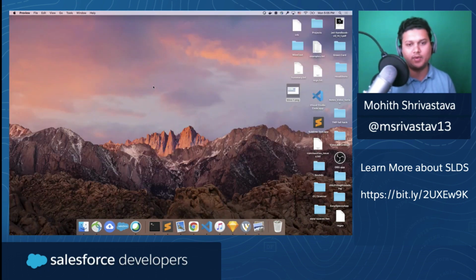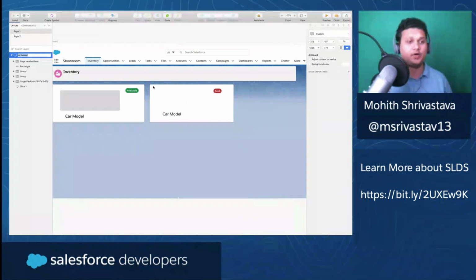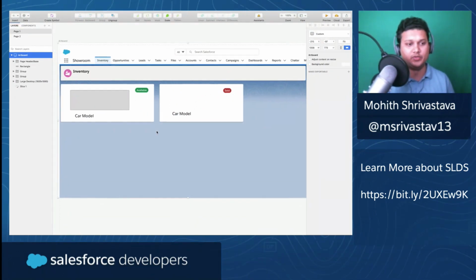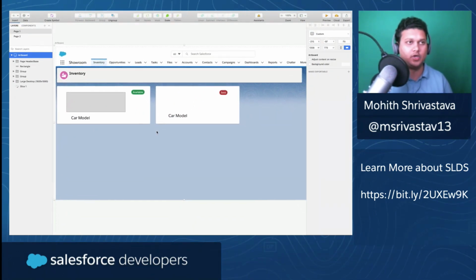Yeah, so that's the power. Without writing any piece of code, you use one of these design tools to start mocking up your components, your custom components, and then you can share this with your team, collaborate with your stakeholders, and get the feedback. And once you finalize on the designs, then you can get hands-on and build your application.